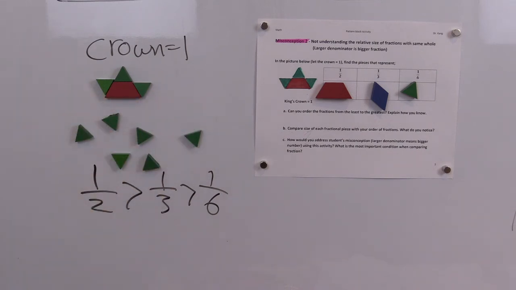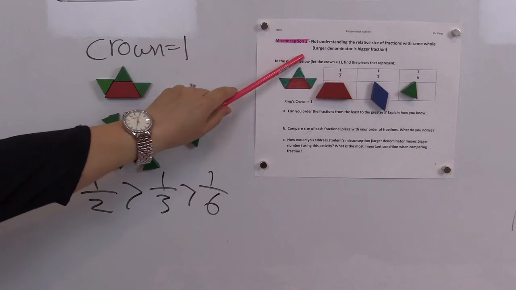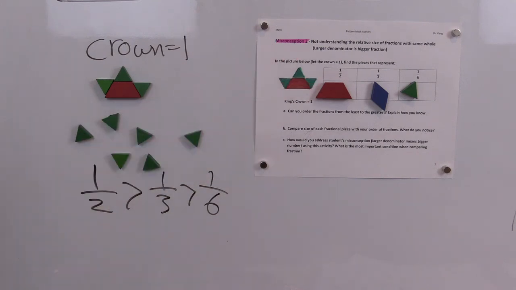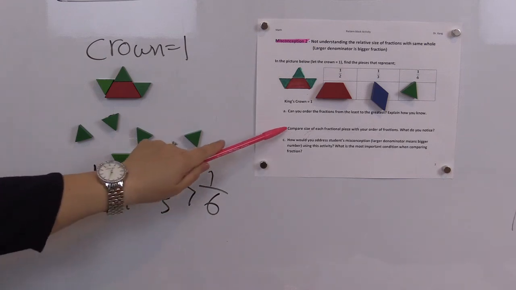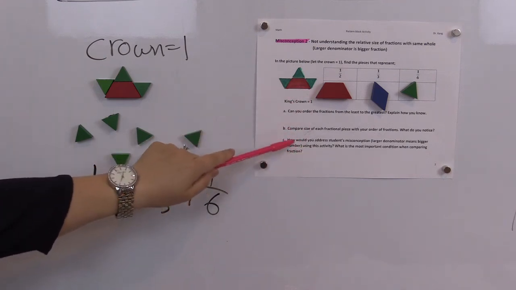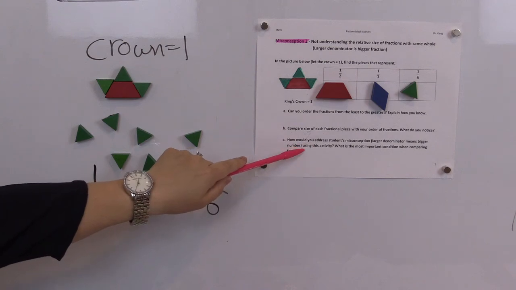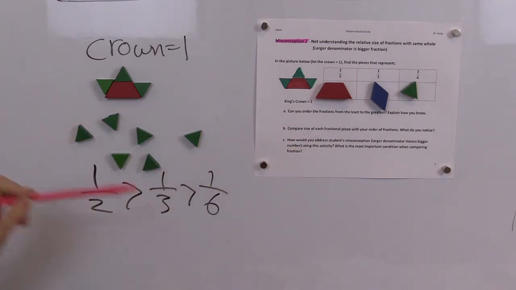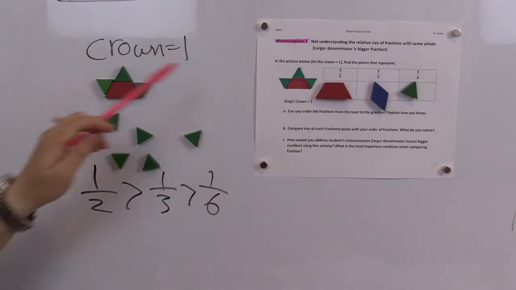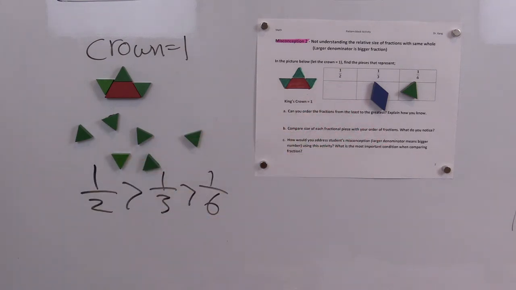So who gets the largest brownie? Who gets the smallest brownie? So kids can visualize the situation, so they can think about that. A larger denominator is not a bigger fraction all the time. Does it make sense? Okay. So you can compare the size in here, and also how would you address the misconception? That's what I just showed you. Think about the fair sharing concept and directly compare the size of each fractional piece. We can tell 1/2 is the largest compared to all the sizes there. Okay, good.